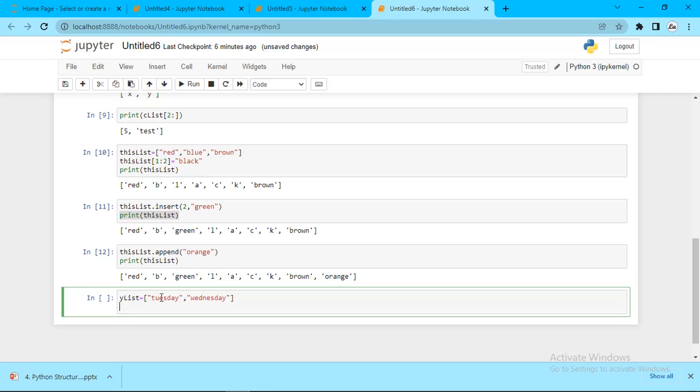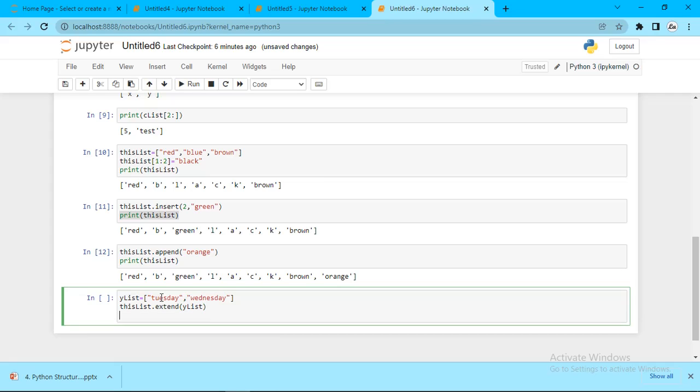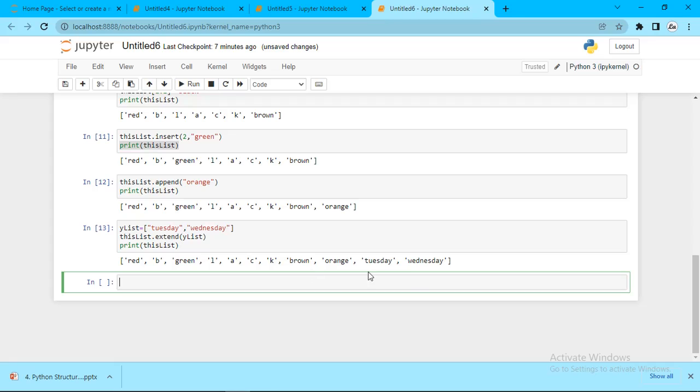So in that case this list dot append, or sorry, here we should use extend, not append. So extend, and the other list is y list. So this way it has extended the list with another list.